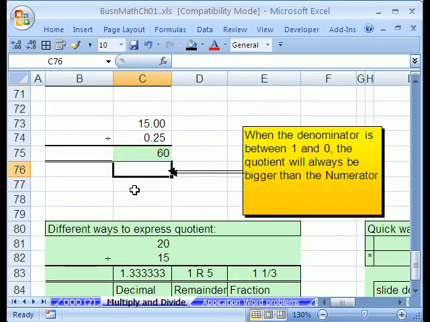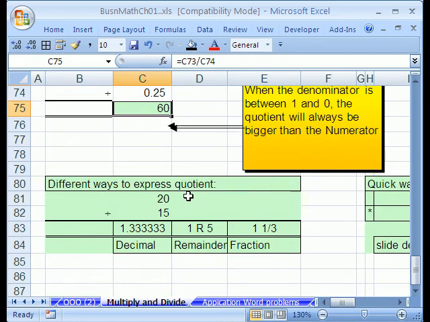So it is 60, right? Because this number is between 0 and 1. When it's in the denominator, that means the answer or quotient is going to be bigger than this. Now, what happens when we put a 1 here, just to see how this works? Well, of course, 15 divided by 1 is 15. What if we put a 2 here? Notice it's going the other direction. It's not below 1 and greater than 0. It's going the other direction, 2. Right? So then the answer or quotient gets smaller and smaller as this gets bigger and bigger. But if this number is somewhere between 0 and 1, as we had 0.25, then of course the answer is going to be bigger.